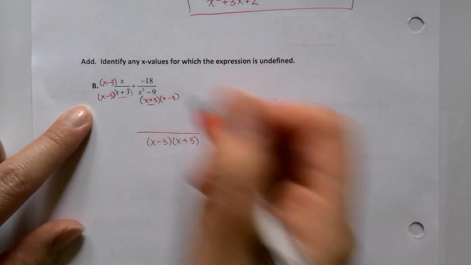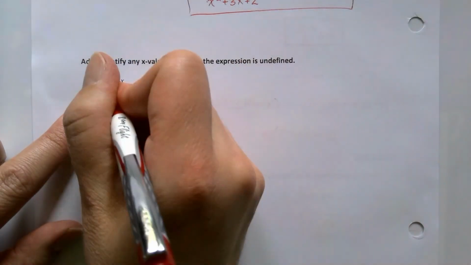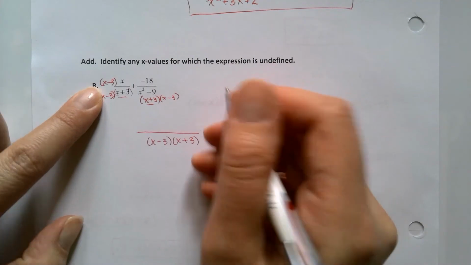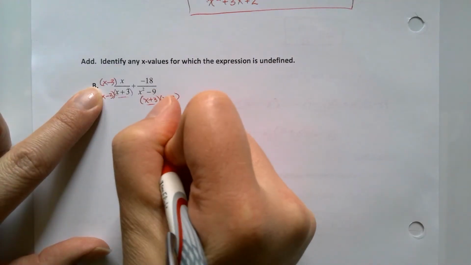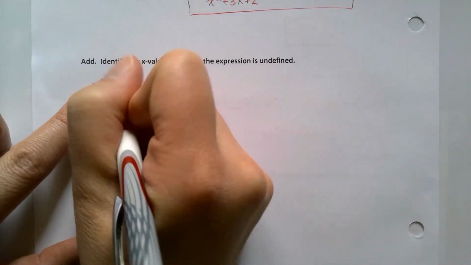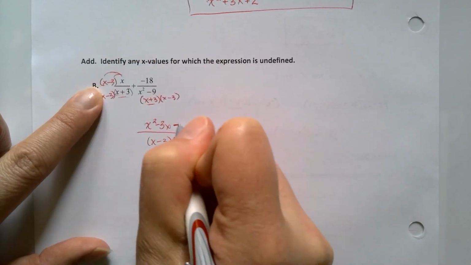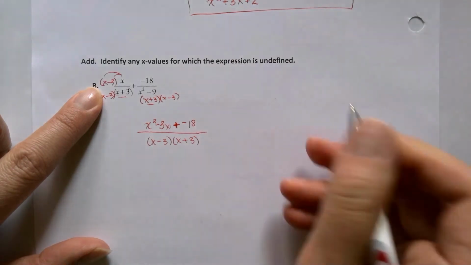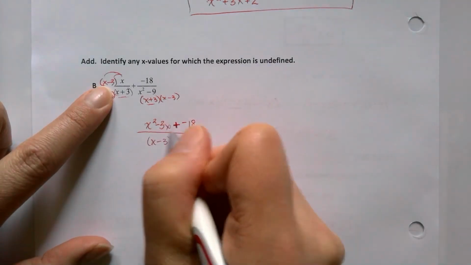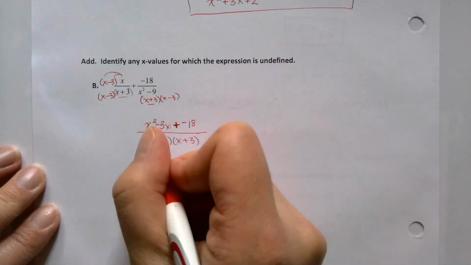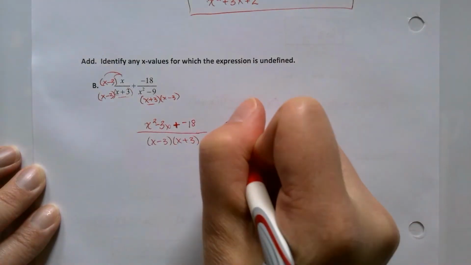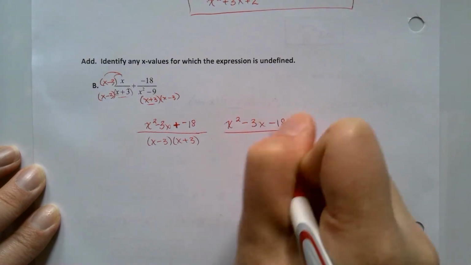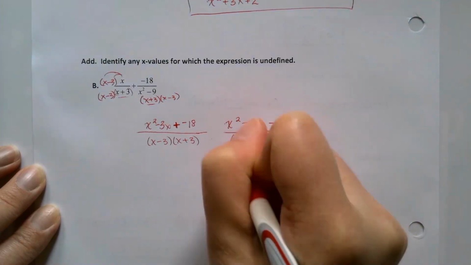Now, for some of you, you'll just write this over top here, and you'll just say, okay, well, this is x squared minus 3x minus 18 and put it together. I'm still going to show this build. So this is the x squared minus 3x. So build that out. I'm going to put a big fat plus sign here and then a negative 18. So I'm making that plus sign to show you that this is the left side plus the right side. When I go to add like terms, there's really nothing to add. It's x squared minus 3x minus 18 all over x minus 3, x plus 3.